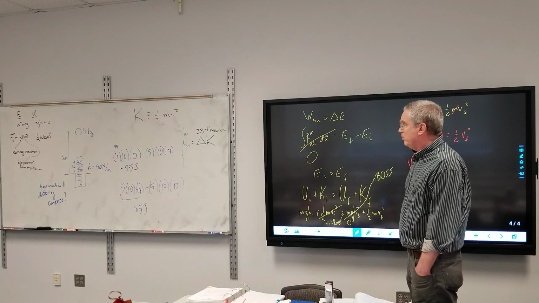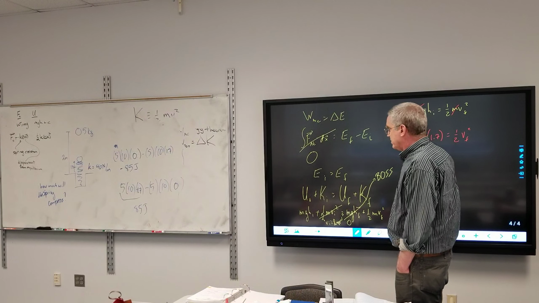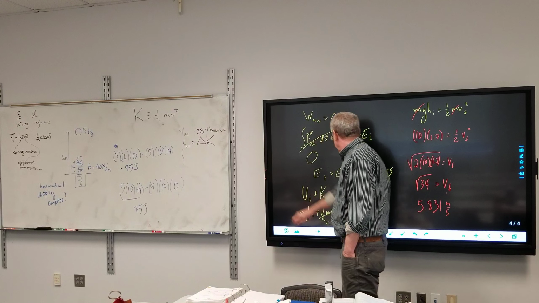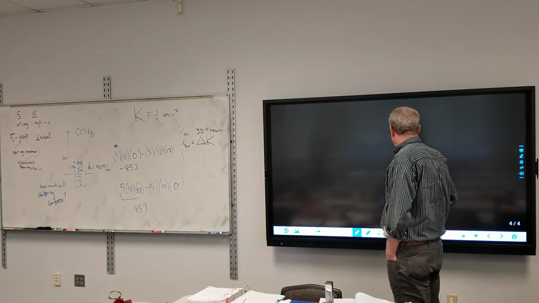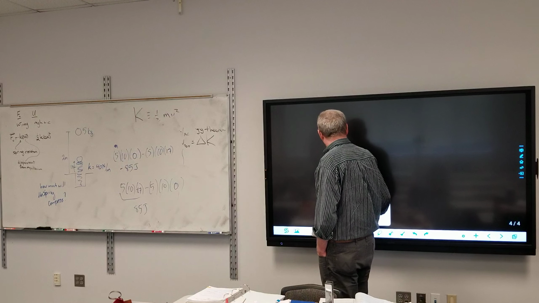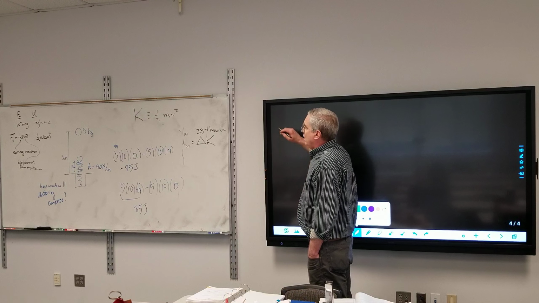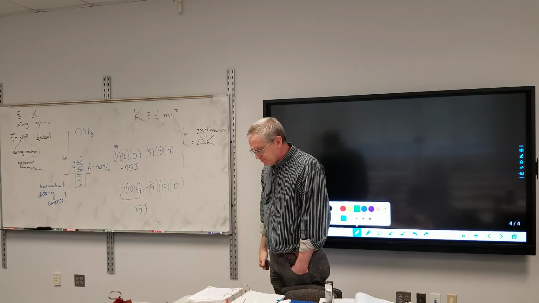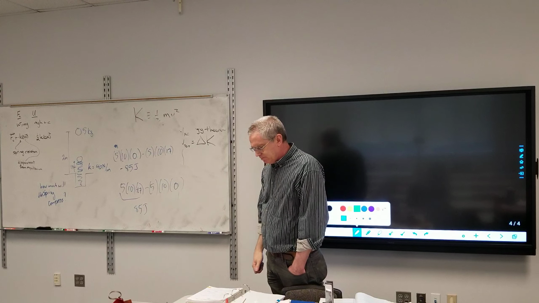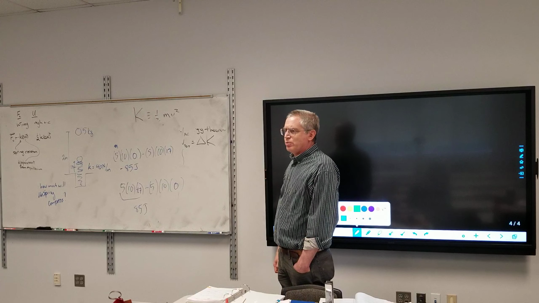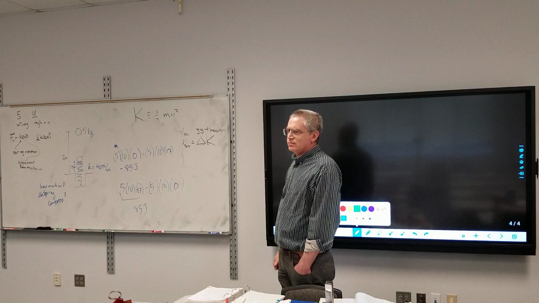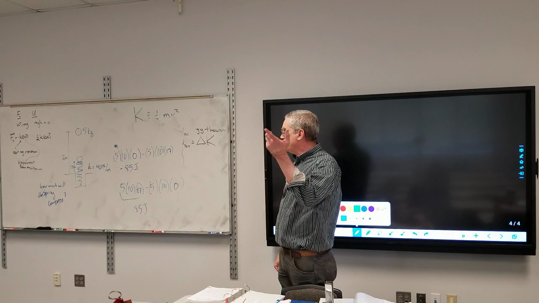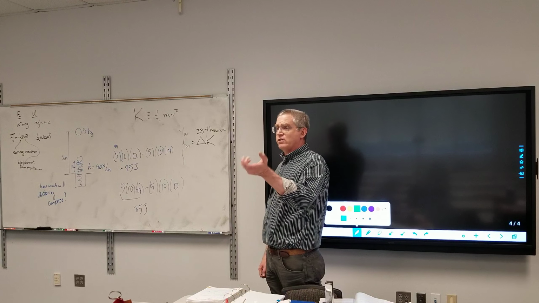It is a more complicated math problem, but in terms of the setup, it's not too bad. So let's start here. When we think about the forces acting on the ball while the ball is falling, what are all the forces acting on it? Gravitational force. All right. Once it hits the spring, what are the forces acting on it? Gravitational force and the normal force. And in this case, the normal force is coming from the spring, so I'm going to call it an elastic force.